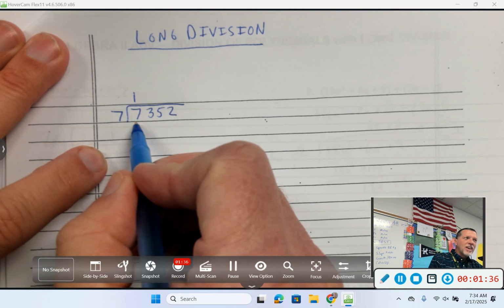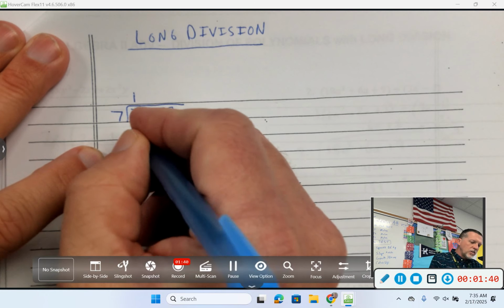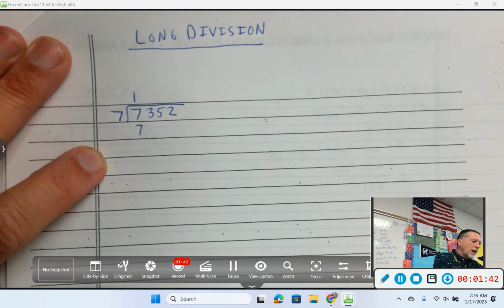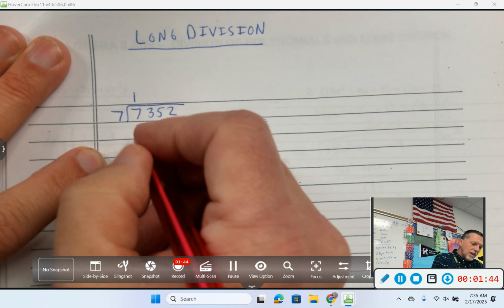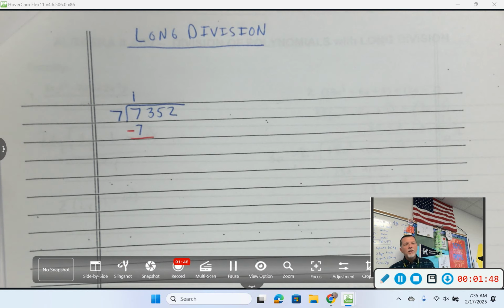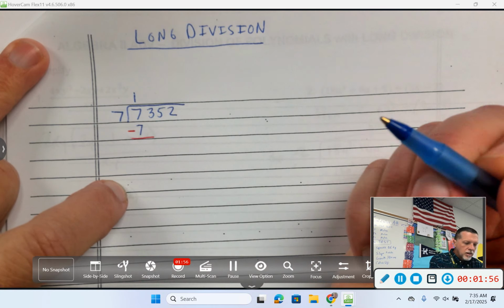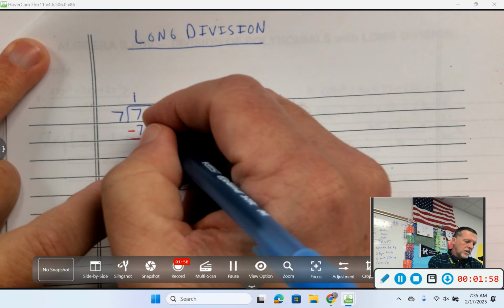And then what do I do? Not drop this 7. We'll drop something in a minute. Yeah, 1 times 7 goes under the 7. And what do we do after that? Then you subtract. Subtract the 7. Again, some of you have raced through, but I want to take this super slow because these steps will be the same that we do later. 7 minus 7 is 0. But then what do we do? You drop 3. Drop down the 3.